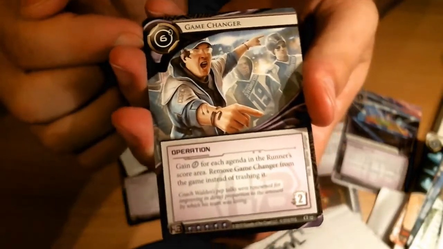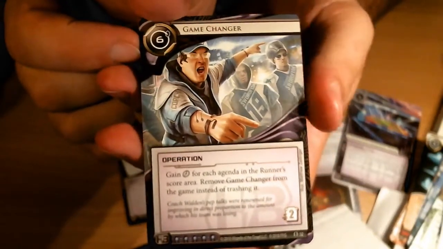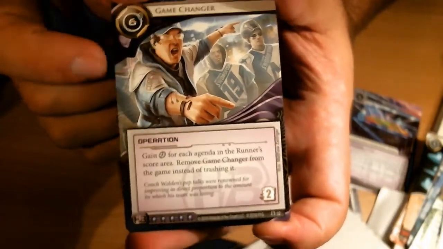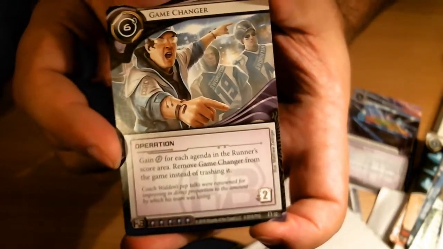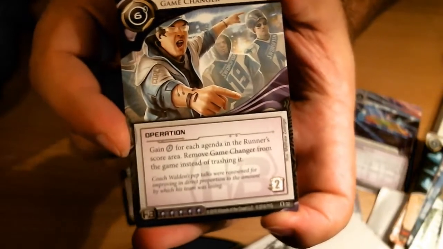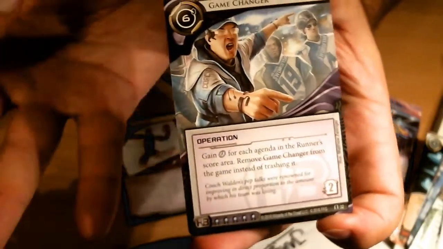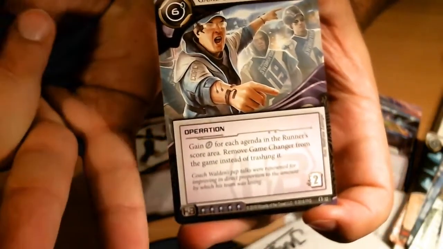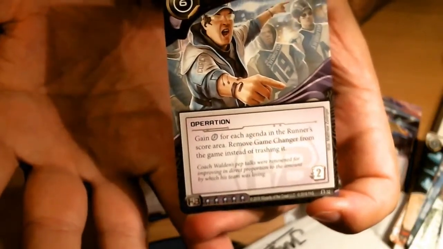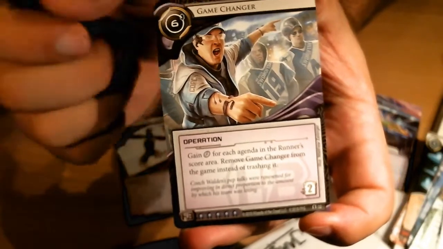Game changer for 6, better be a game changer. That's all I gotta say. Gain a click for each agenda in the runner score area, remove game changer from the game instead of trashing it. It's got a trash cost of 2. Yeah, that's great. Pay 6, it's like Super Biotic Labor, right? So if they got three agendas in their score area and you want to score out of 5 for 3, can you do it? They got three agendas. You spend one click, so you go from 3 clicks down to 2, and then you gain 5. So no, unless it's already on the table. One short, huh?